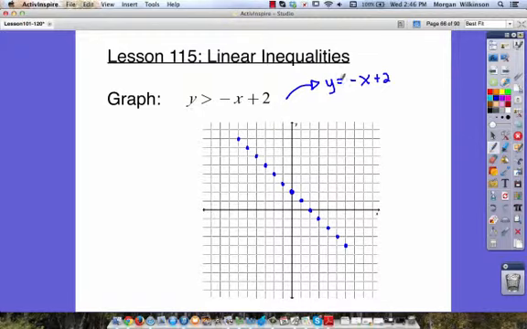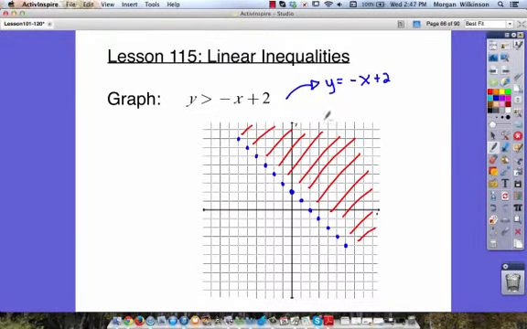Now, this problem is not really y is equal to negative x plus 2, it's y is greater than negative x plus 2. So what we're doing is we're looking at all y values that are going to be bigger than this line. So all y values that will be bigger than this line are up here, because these values of y are bigger than everything that falls through this line. So what we're going to do is we're going to shade everything that's above this line. And you could shade it in bold if you like, or you could just put the arrow saying we're going in this direction.